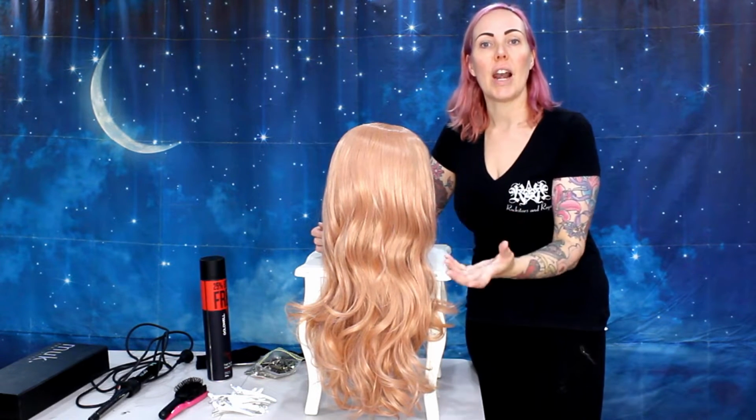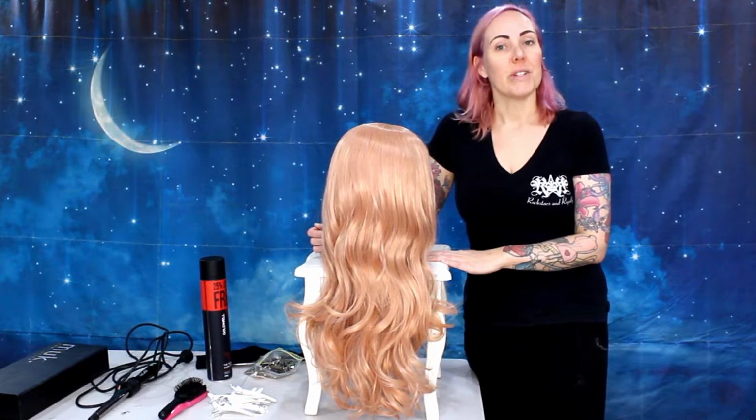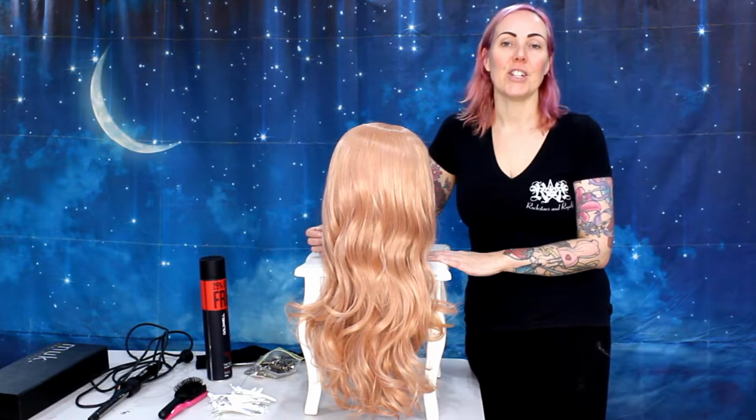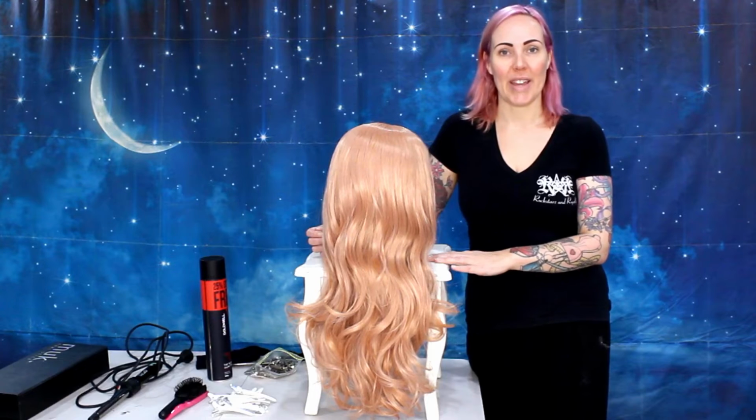and then I'm going to curl it, and then I'm going to set it and give it a bit of a vintage vibe. Then once it's all done, I will do my makeup, put the Flora dress on and show you everything together. The dress, the headpiece, the shoes and the wig.